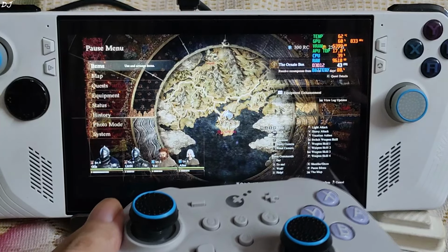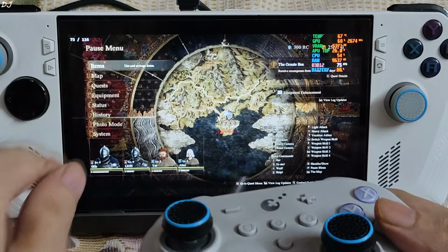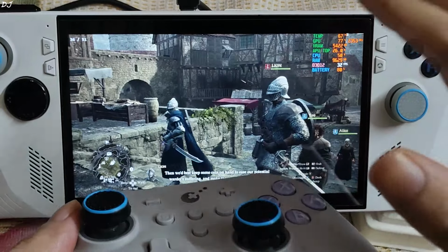Press its hotkey, Control, Alt and S. Yeah, it's working. You can see its FPS counter here. Back to the game.